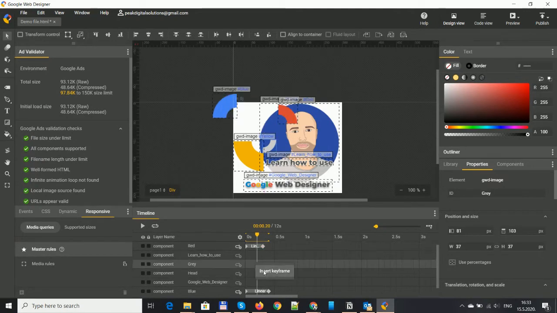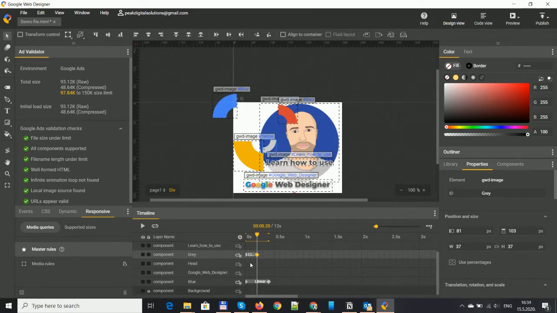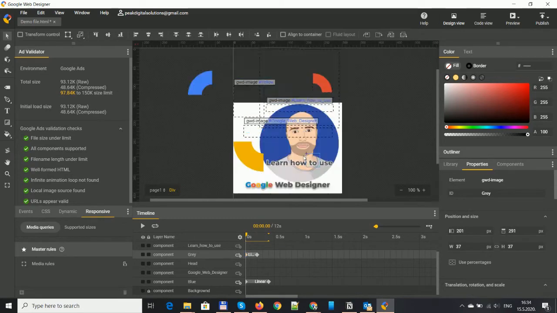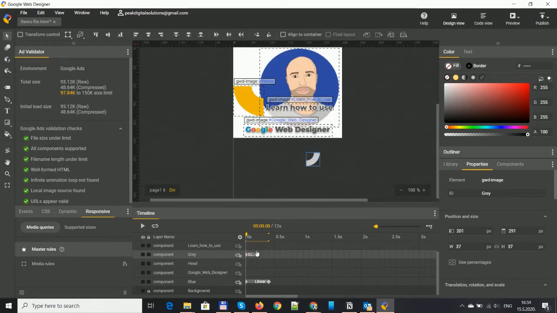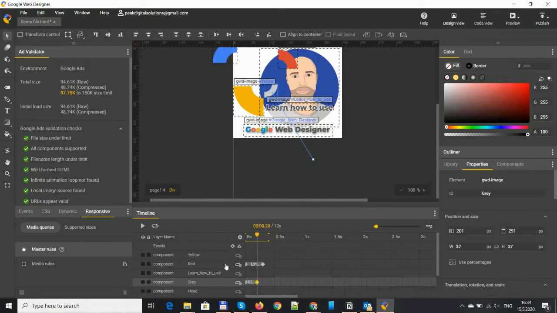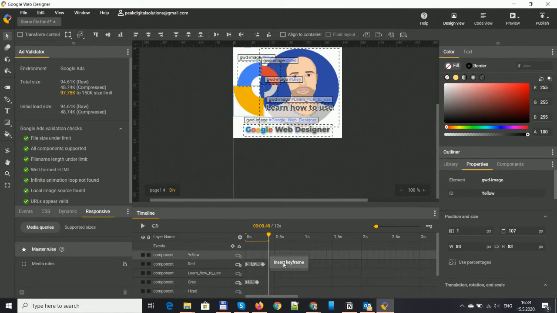Gray we want to appear before either of those two, so let's go with gray being below and ending up in the correct position, and the yellow will appear last.